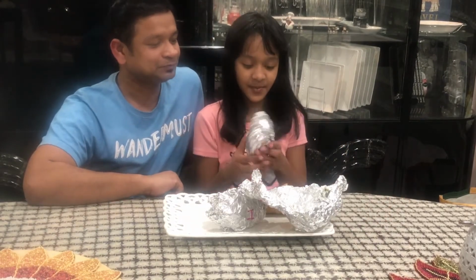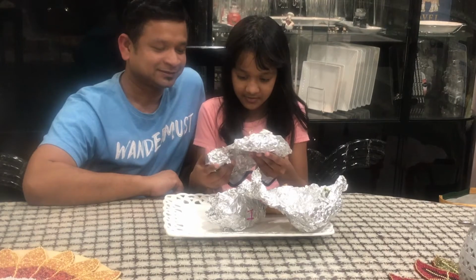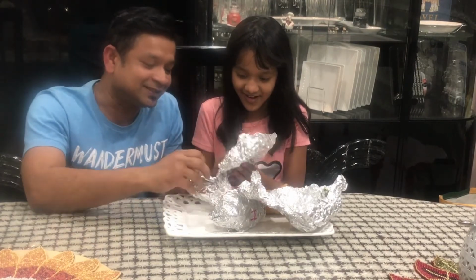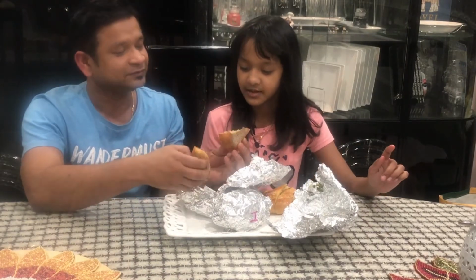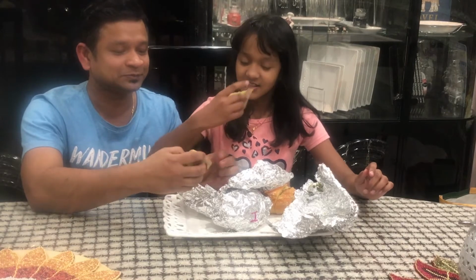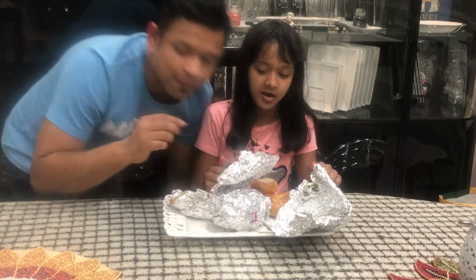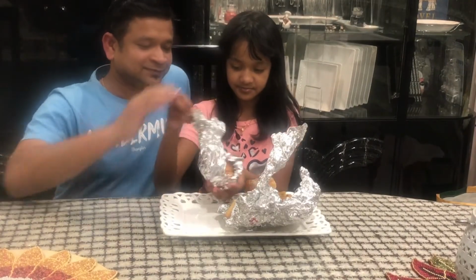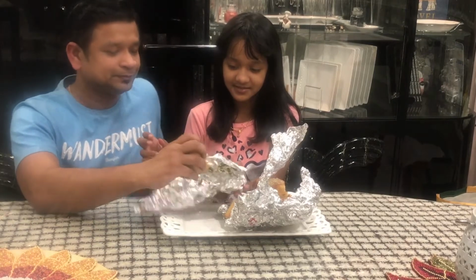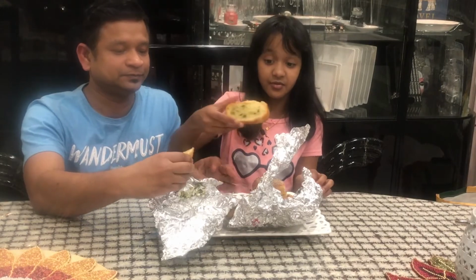This is the French. So let's try it. Wow, yum, yum, yum. This came out a bit softer, right? Yeah, it looks like it. Really steaming hot. It's really hot and buttery, but it's not as crunchy. Let's try this one. This one feels really hard and crunchy.